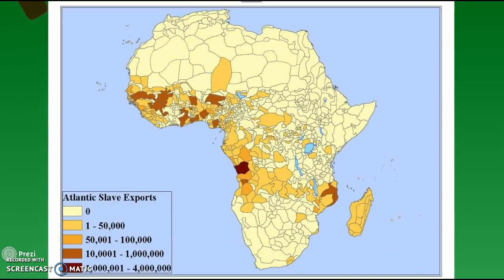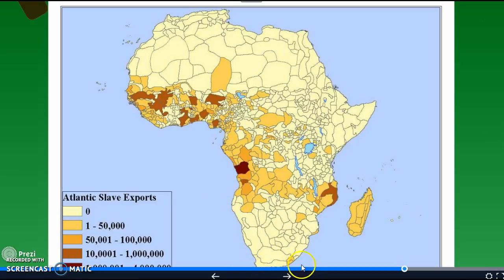So, if you look at this map, you can see we've got tons and tons of slaves being sold up and down this coast. It's the easiest coast to get to for the Europeans. Remember, it was dangerous to go along the southern tip through the Cape of Good Hope. It also took longer. So if you sail here, the way back to the Americas is through these islands. So if you come down here, it's actually really short.